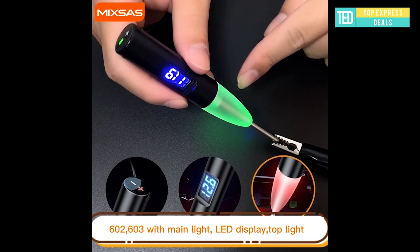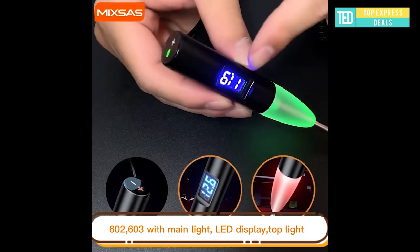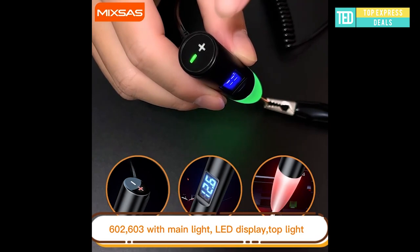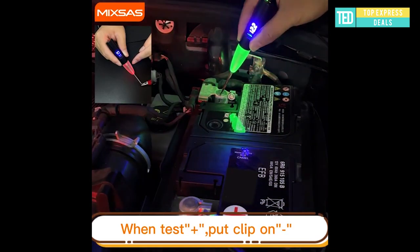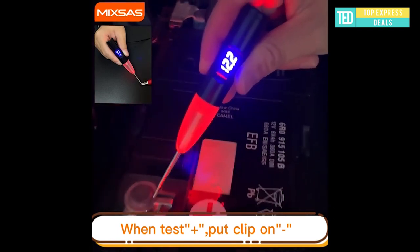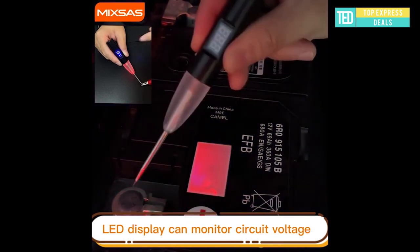Electrical circuit tester pen, car circuit detection pen, for auto repair with visual indication. Wide range of used automotive circuits, innovative design, large clip with auxiliary probe, high strength soft wire, strong and durable.